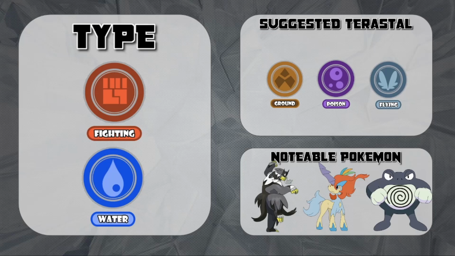Now you can run some other things to nullify the psychic and the fairy part there, or the psychic and the flying part. So you could run an electric Terastal, you could run a psychic, a ghost or dark Terastal. Any of those would work, but I think the top ones here are going to be ground, poison and flying to cover your weaknesses.